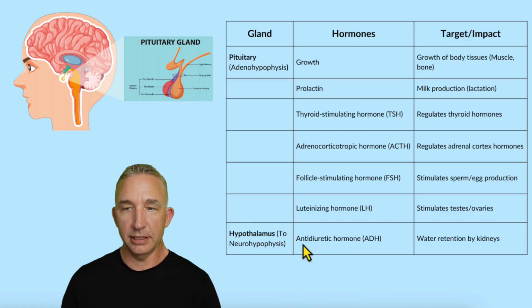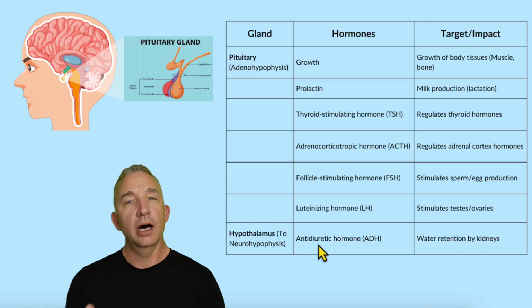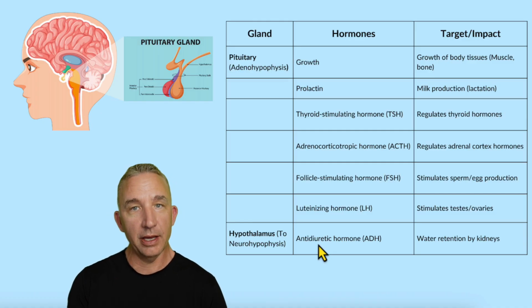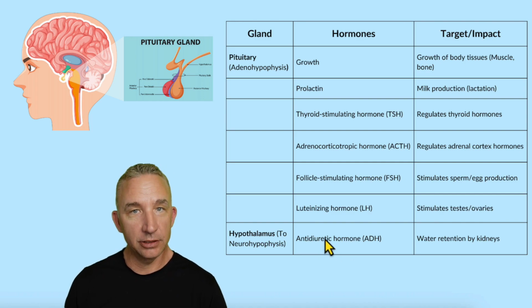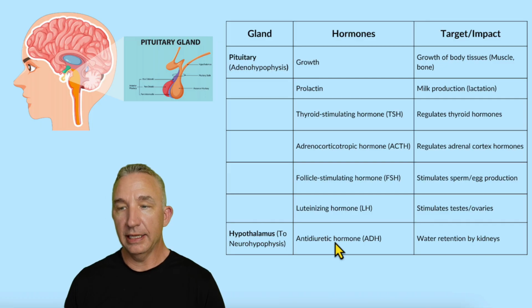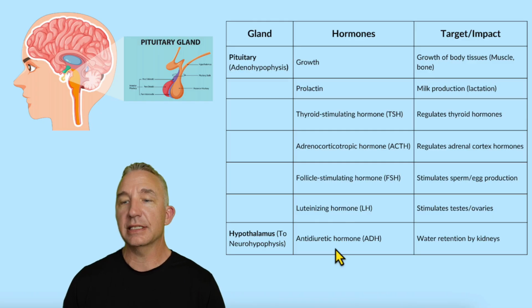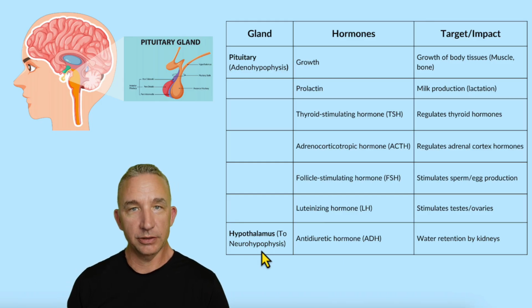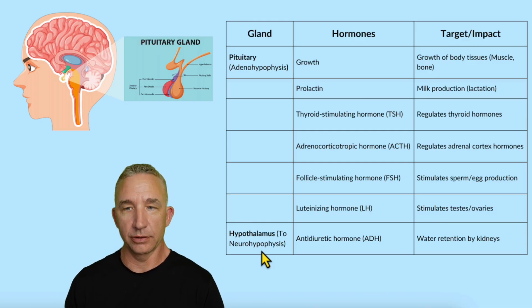The other hormone that's not listed here is oxytocin. Oxytocin, as we learned in a previous video, is a reproductive hormone. Oxytocin helps during labor and delivery with uterine contractions. It also helps with contractions in the male when it comes to moving ejaculate along the urethra. So we have oxytocin as a reproductive hormone, and ADH to retain water. These two hormones are produced in the hypothalamus and sent to the posterior pituitary, which we call the neurohypophysis. So two hormones from the hypothalamus to the posterior pituitary: antidiuretic hormone, also known as vasopressin, and oxytocin.